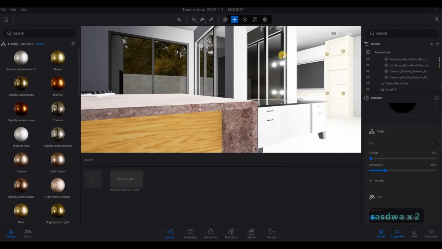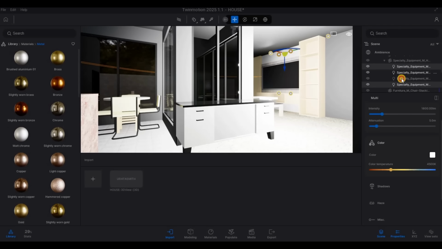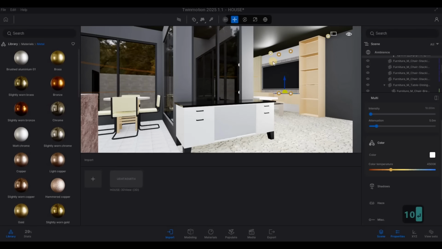And then all of these lights, the light source, we need to lower down the intensity. So 10.